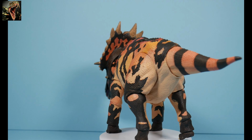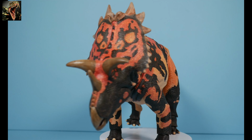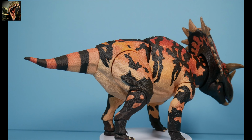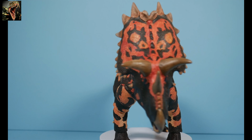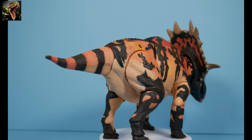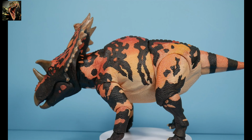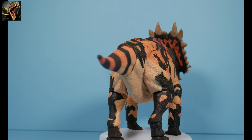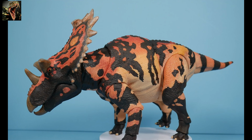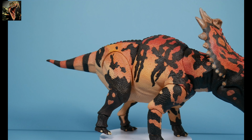And here we have our Utahceratops on our rotating platter, and it's a big boy. I had to push the legs closer in so he could fit on the rotating base. And yeah, it still worked out, so that's pretty cool. I won't be able to do this at all when I get to Triceratops. If any of you recall, when I did Torosaurus, there was no way on earth that he was getting on that base. So the same thing is going to go for the Triceratops, because it's the same size as the Torosaurus, as they were both believed to be of similar sizes in real life.